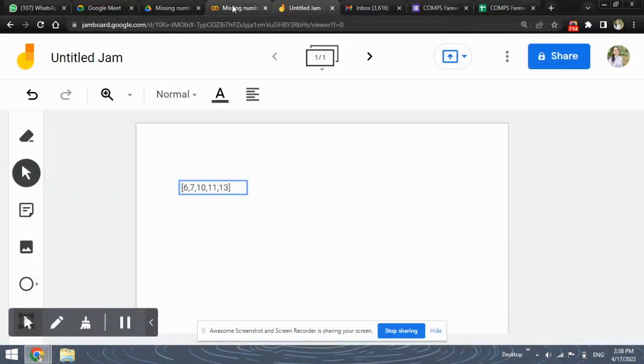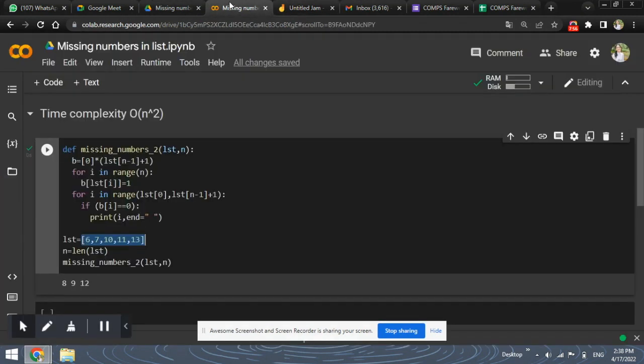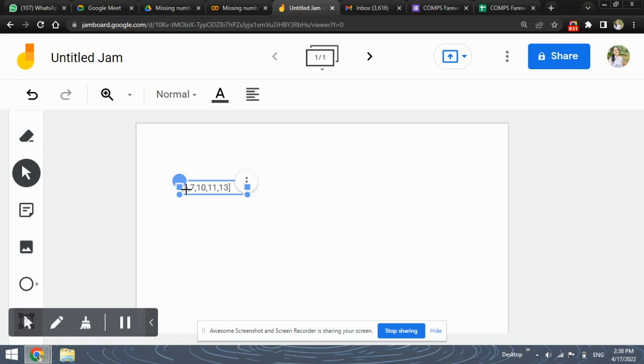And first line after the definition, a list having the 0 elements is formed of the length list n minus 1 plus 1. So what is list n minus 1? In this case, this is the list, okay, as you all know. This is LST, and n is the length, which is 5, okay, 1, 2, 3, 4, and 5.